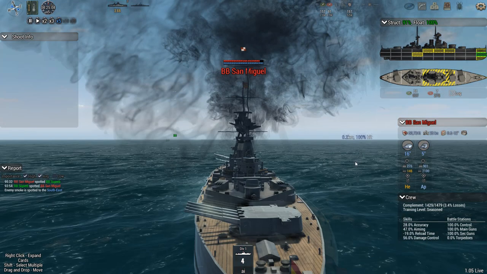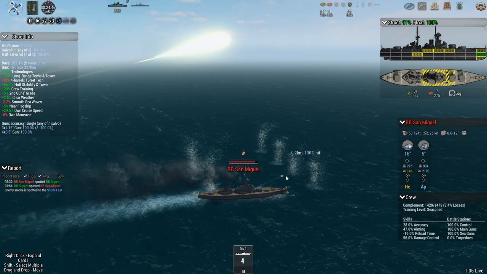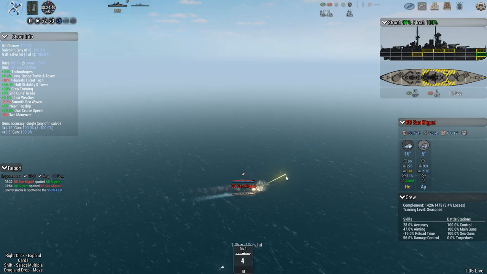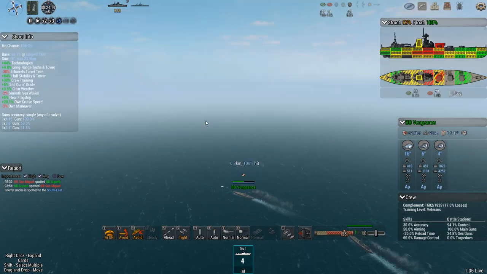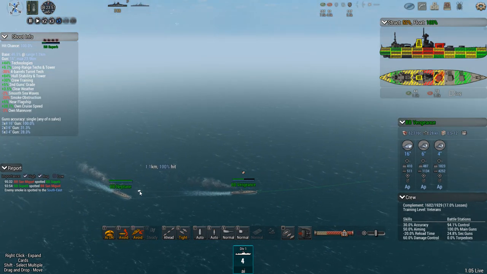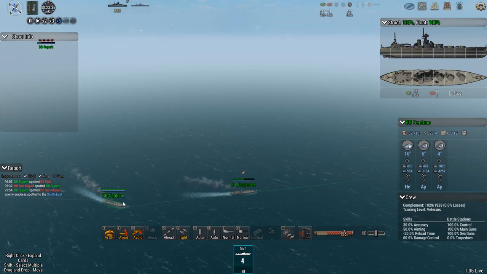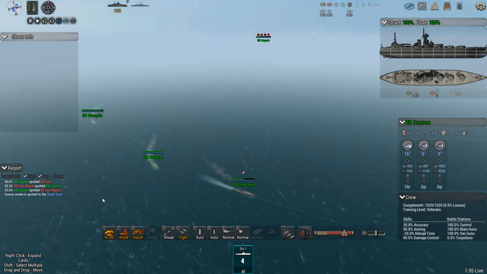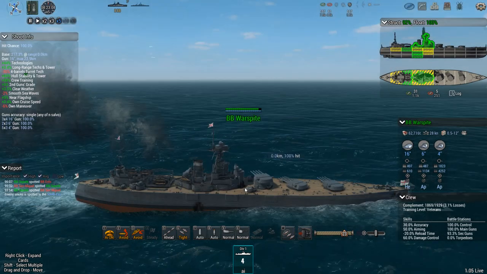Samu Girl seems to be making straight for Superb, which is possibly not the best idea, because I have a feeling the rest of the squadron will come back to her. And yeah, they're already turning. So basically, you go and attack Superb, you're probably going to be running into the guns of Neptune, Vengeance, and Warspite. Warspite has managed to get a bit of damage. Somehow.